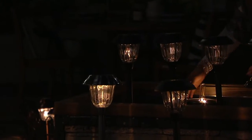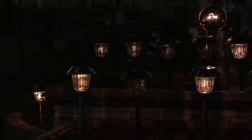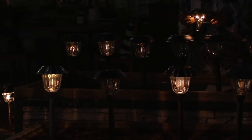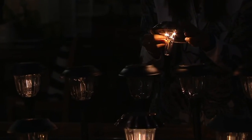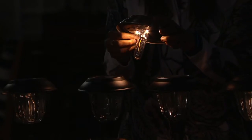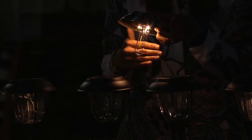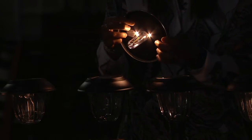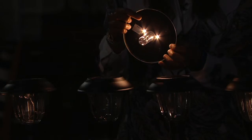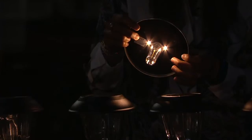Energizer did something a little bit different — they added an Edison bulb right here on the inside. That is 11 lumens, which is the equivalent of 11 lit candles. Next to it they also added two smaller lights, so you're getting a 360 full light dispersion when you use this.